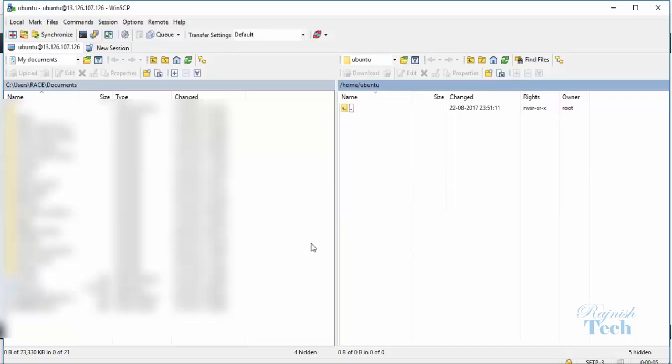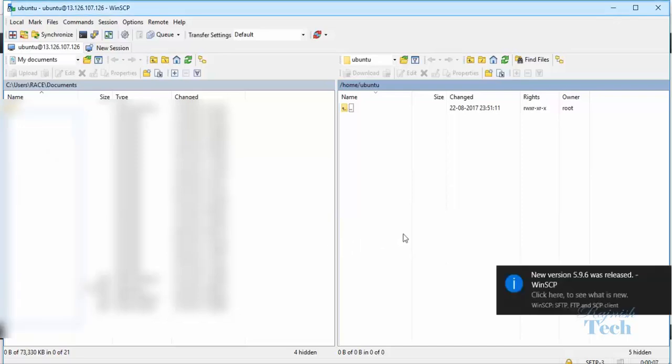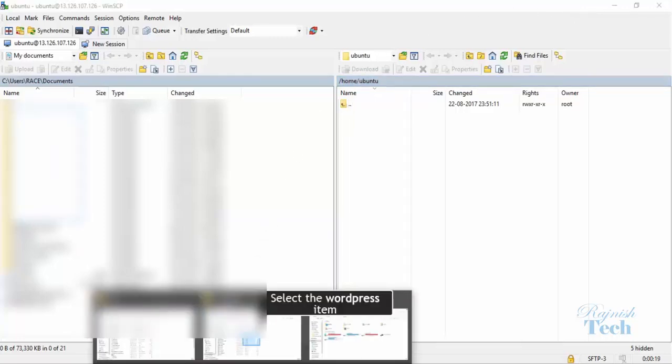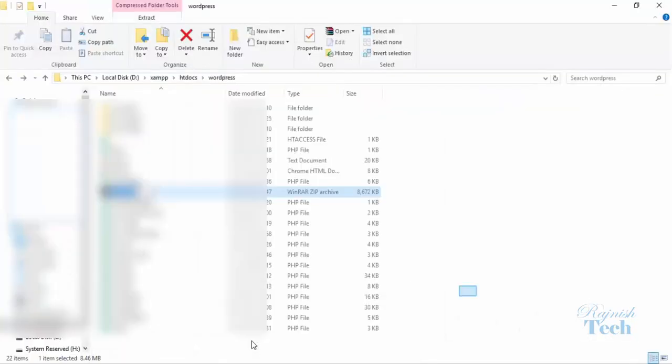Now we are done. Connected with the EC2 instance. Now we need to upload the file. So just go to your, it's in D drive.